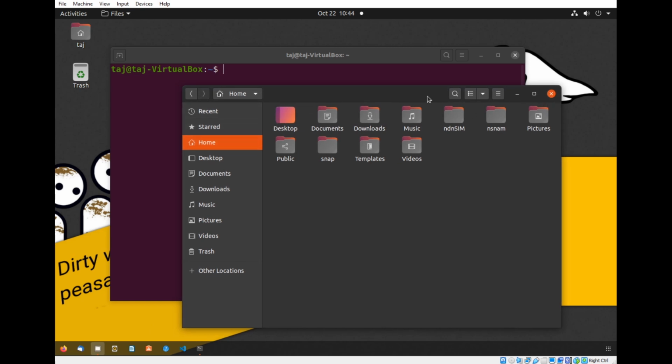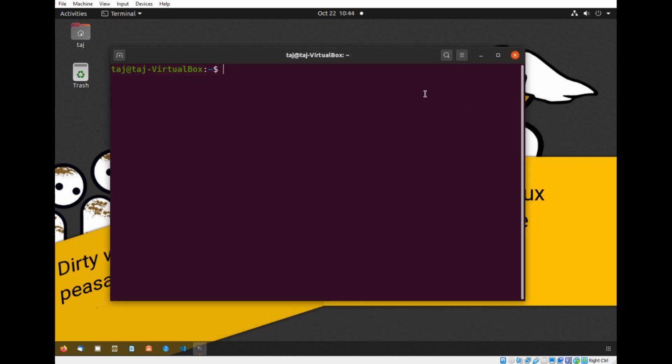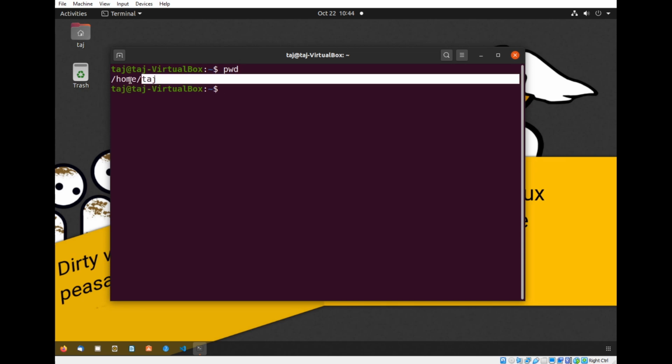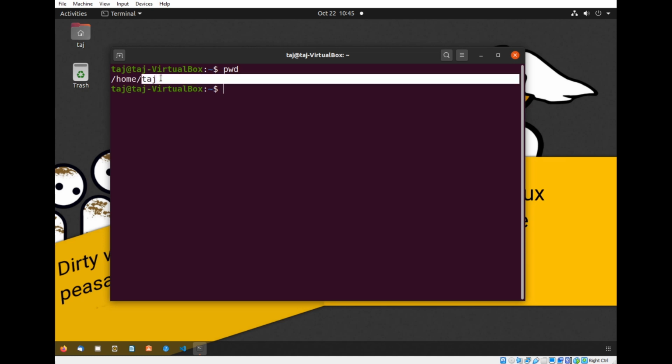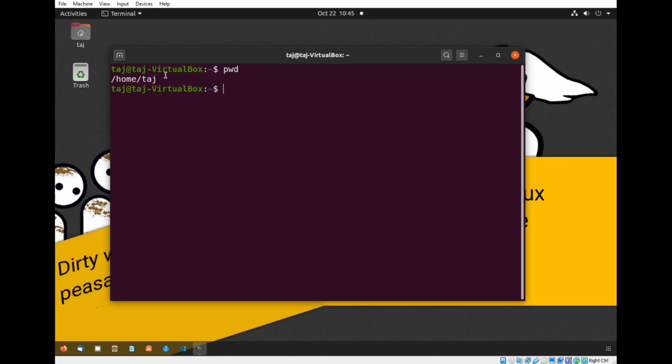Okay, now how do we know that? To know that, you can simply type pwd, which means print working directory. You click enter and then it will show you that the first slash indicates the root directory, and then the following slashes are basically the separators. So it's the root slash and then home, that means in the home directory, and then another slash, and within that home directory there's a directory called Taj, and I'm inside that.